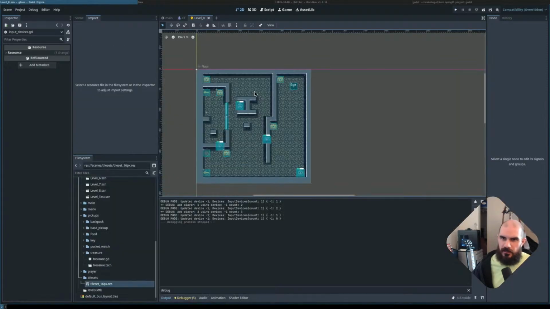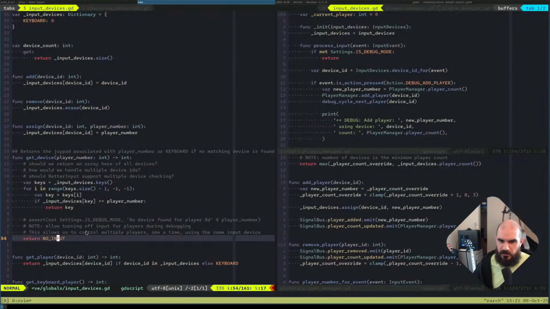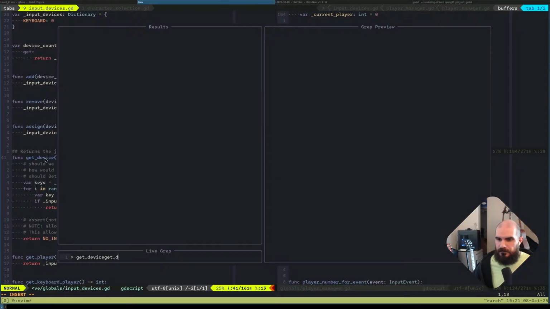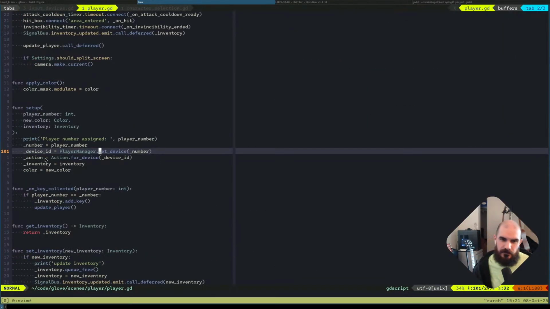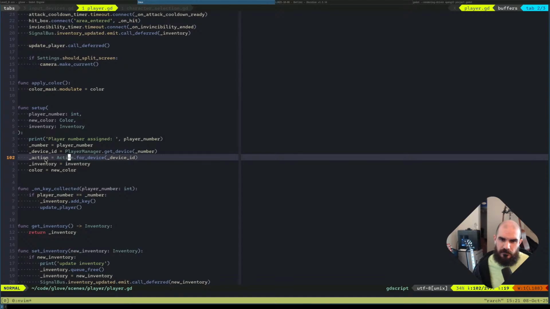Why is that happening? Why is it still controlling everybody? No input. Get device. Action for device, device ID. Oh.